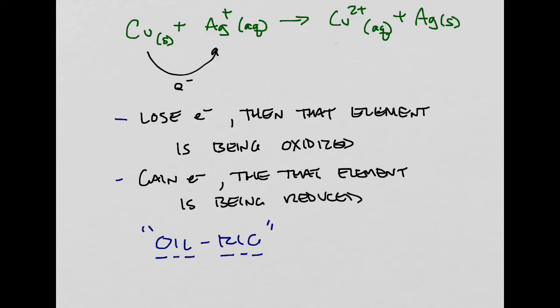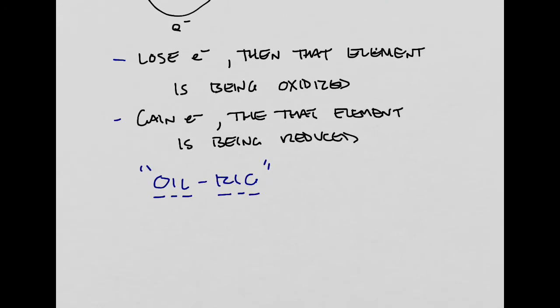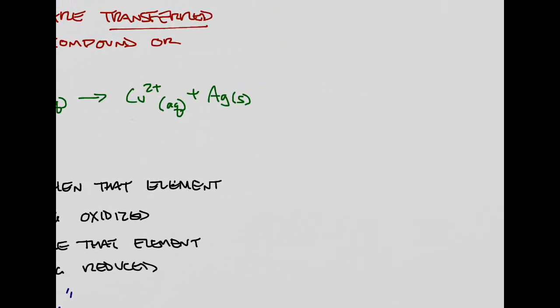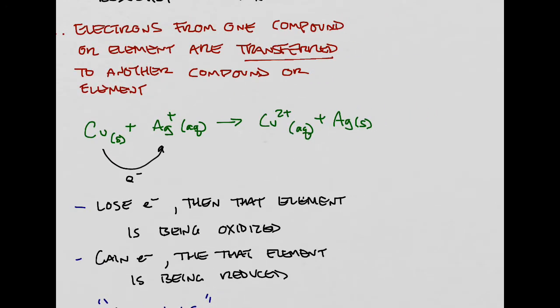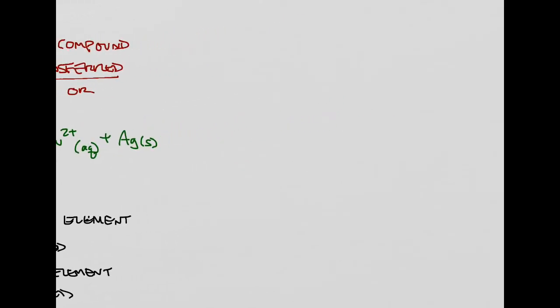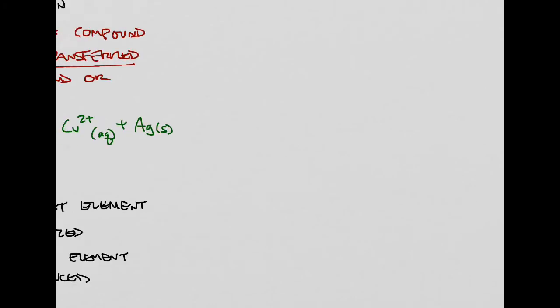In fact, it's sometimes easier to see how this is happening by looking at what are called half reactions. So if we're going to look at this whole reaction right here that I'm pointing out, let's change this and make it into what are called half reactions. It's kind of a weird thing to do, but in the end it makes it a lot easier to understand what we're going for. So here are the two half reactions that make up that whole reaction.